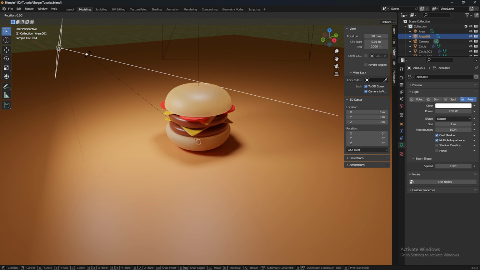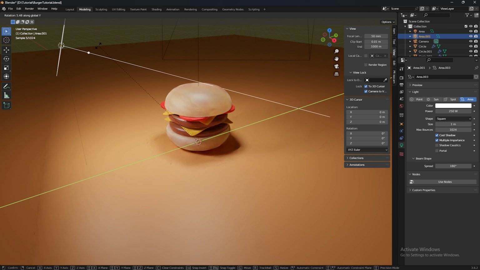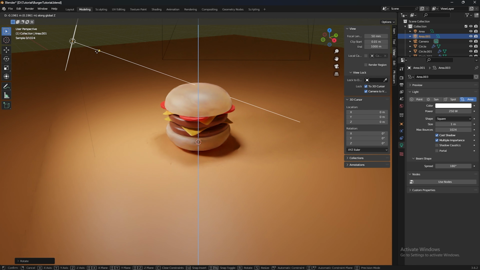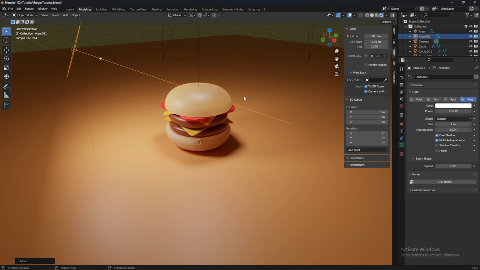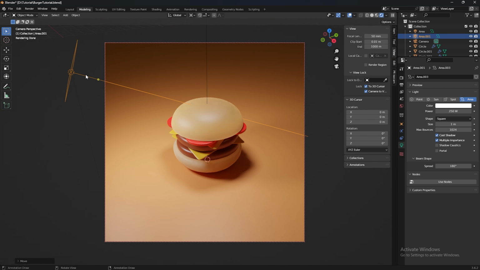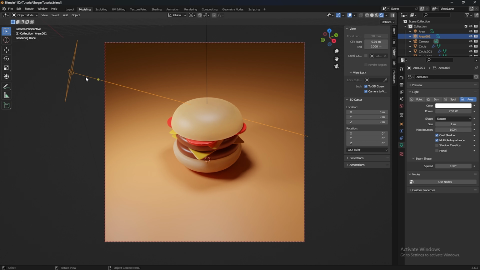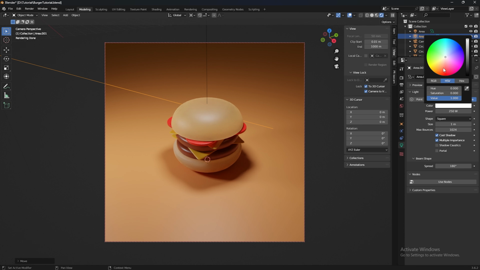Grab, set 0, grab, give it back. Now give it a color like this.